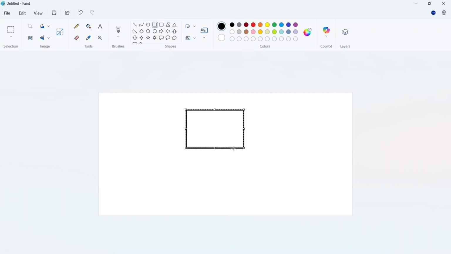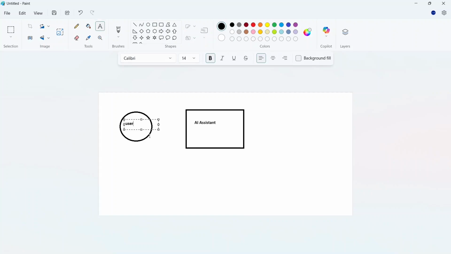Suppose this is the general purpose AI assistant, and this is the user. The user will prompt one generic, simple request: get the details of risk management.